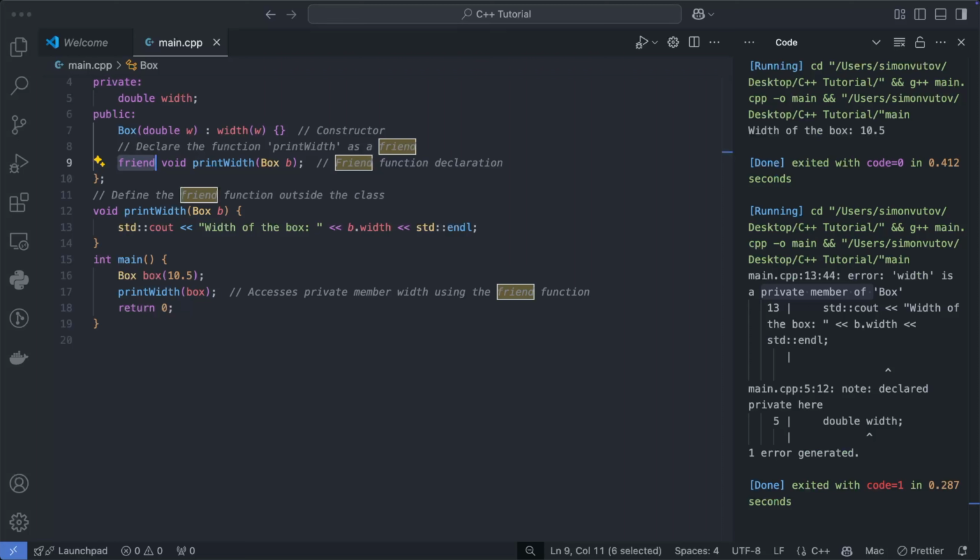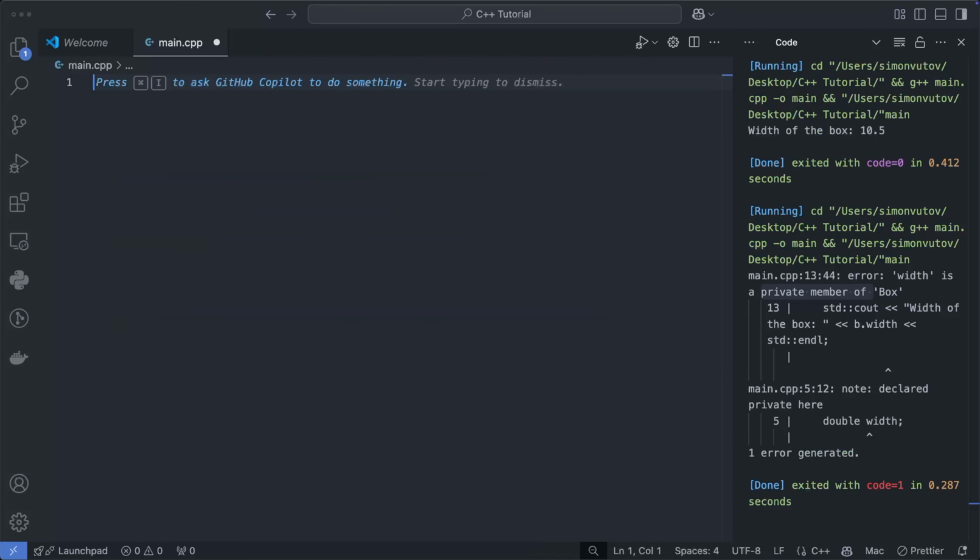Let's talk about static variables and members in a class. So in C++, static variables and static members of a class are used to store data among all instances of the class, or to hold values that belong to the class itself rather than any particular object of the class. So they're shared across all objects. A static variable is shared across all instances of the class. It's a class-level variable, so it belongs to the class itself, not to any specific object. Static variables are initialized only once and persist throughout the lifetime of the program. Static member variables can be accessed using the class name or via an object, but it's more common to use the class name. So let's look at an example.